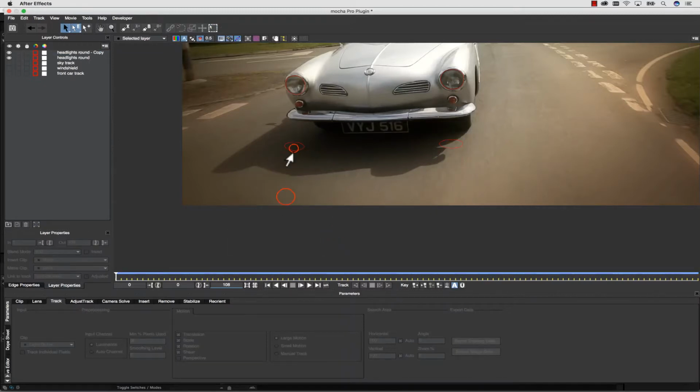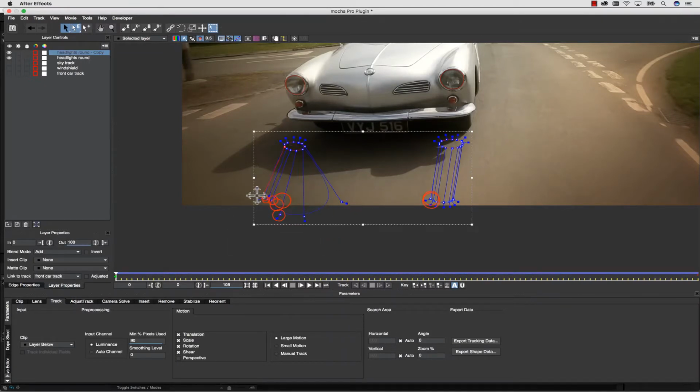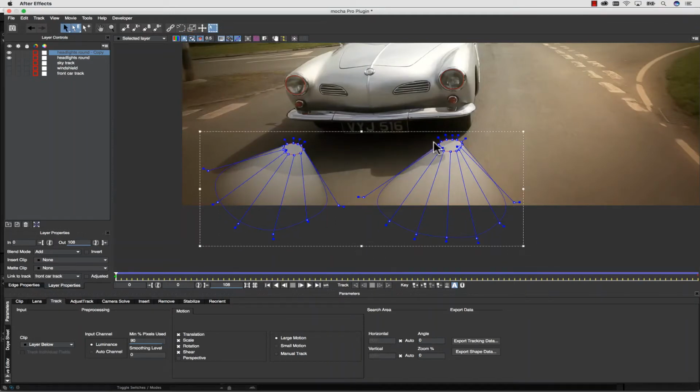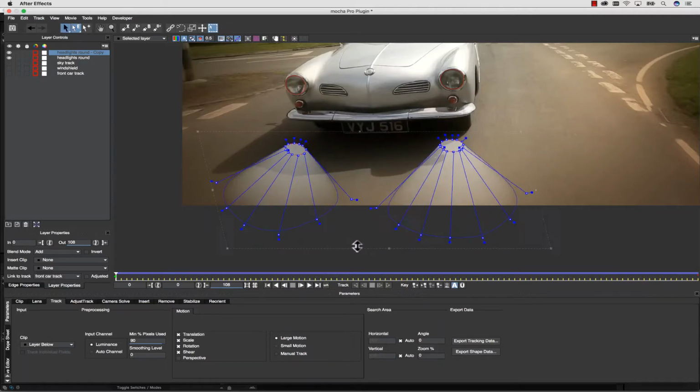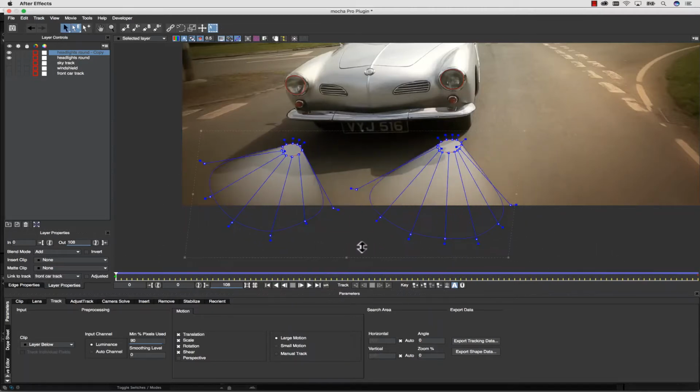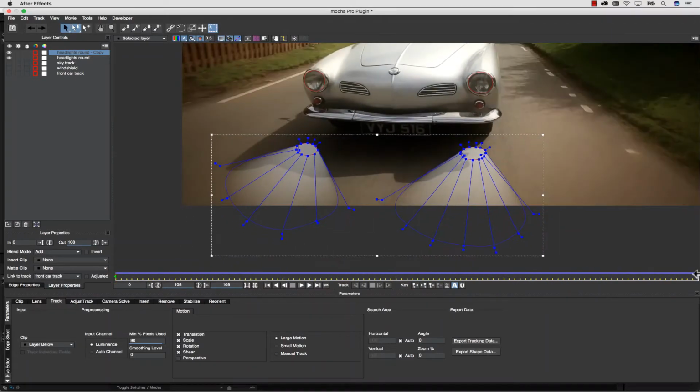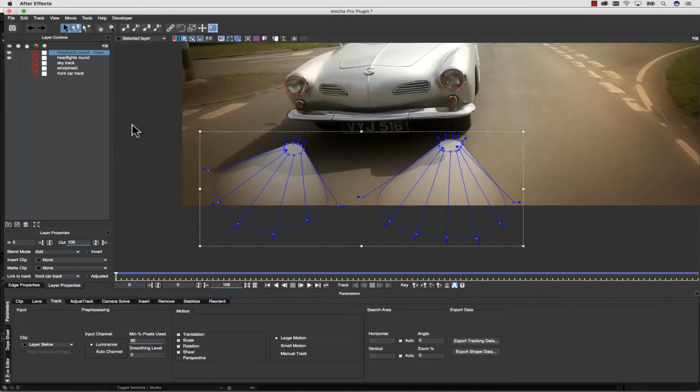So we're going to select these edge points and pull them out just like this. And so now when we turn our mats on, we can see our objects. Now if you're wondering how I shifted those, I hit Command, and you can actually skew your roto shapes. So there's our nice skewed roto shapes for our headlights. And let's call this Headlights Ground.